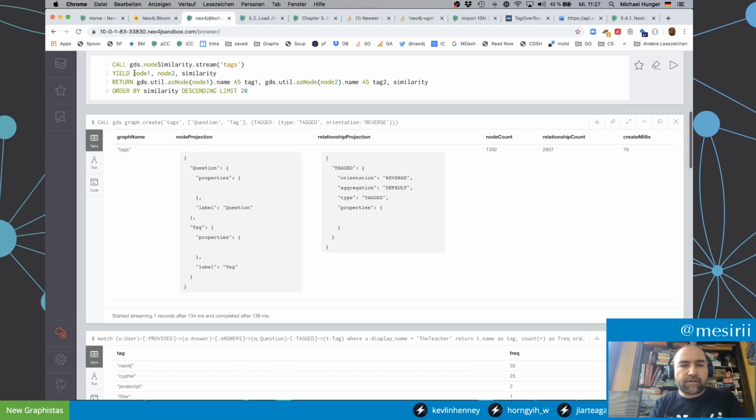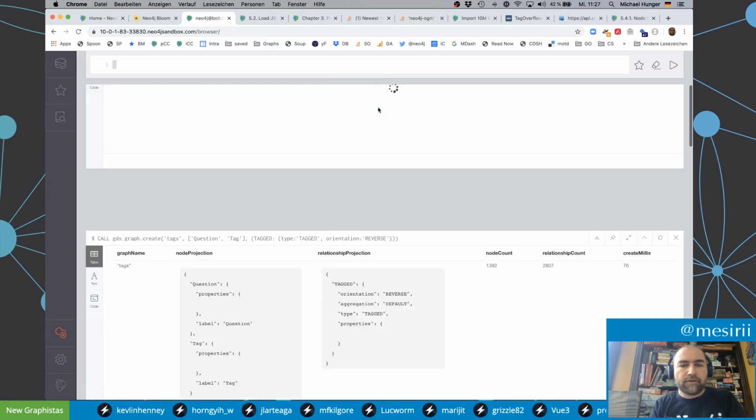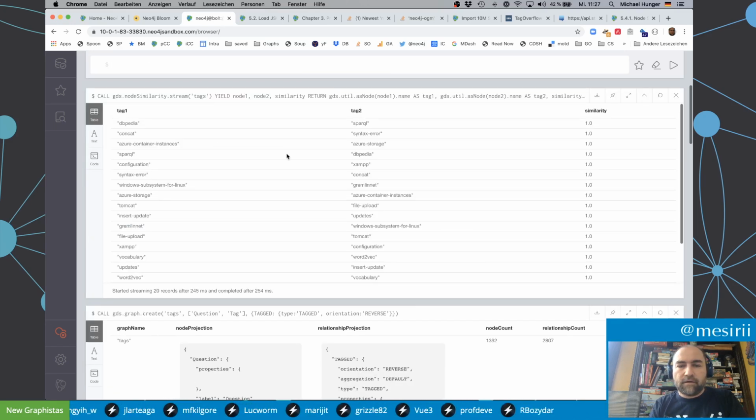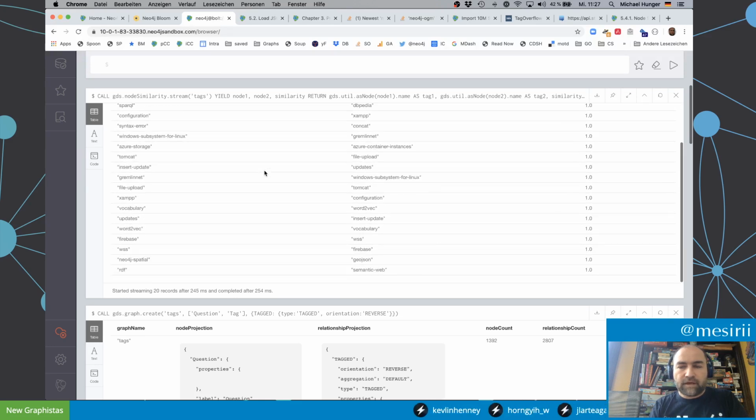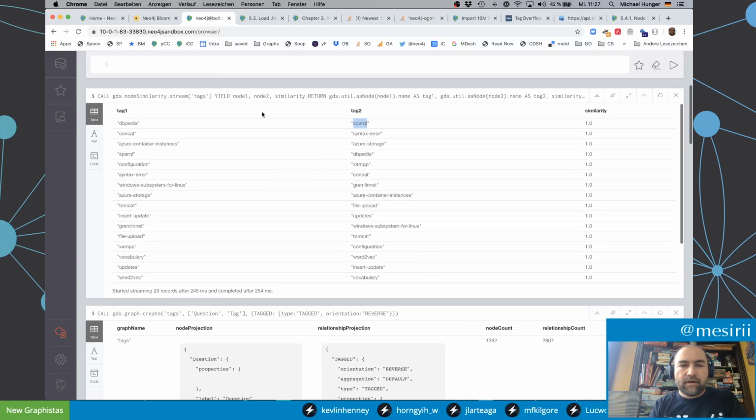So this gives us the top n nodes in terms of similarity, and let's look at how similar they are. So we see some things are very similar, so they appeared on exactly the same questions. It could be that there was only one question there, right? Or they were really exactly the same. So that's a really high similarity.